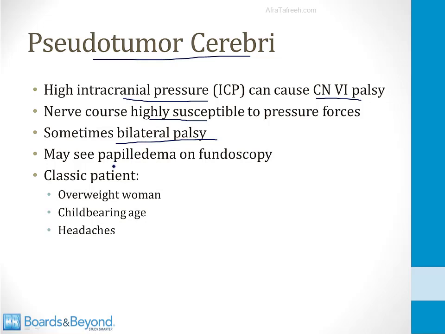There may also be papilledema on fundoscopy, especially in a board question. And the classic demographic that develops pseudotumor cerebri is an overweight woman of childbearing age who presents with headaches and a cranial nerve 6 palsy. The diagnosis you want to think of in that situation is pseudotumor cerebri. And that concludes our module on eye movement.